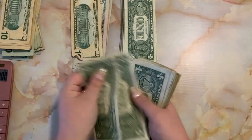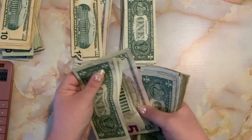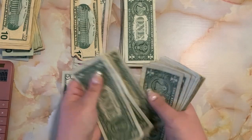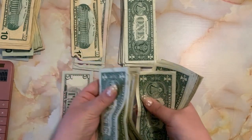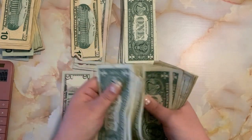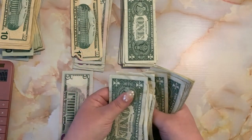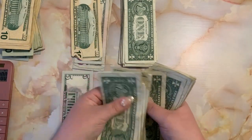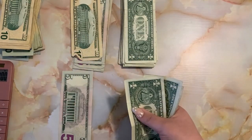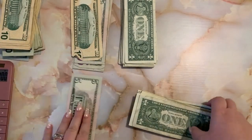We have 1, 2, 3, 4, 5, 6, 7, 8, 9. Oh, there's a 5 in there. 10, 11, 12, 13, 14, 15, 16, 17, 18, 19, 20, 21, 22, 23, 24, 25, 26, 27, 28, 29, 30. 1, 2, 3, 4, 5, 6, 7, 8, 9, 40, I believe. 1, 2, 3, 4, 5, 6, 7, 8, 9, 50. 51, 52, 53, and this 5 is 58.